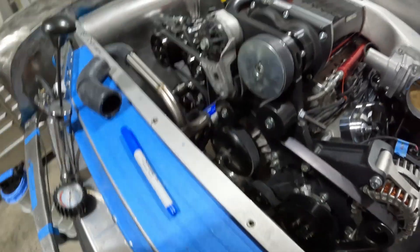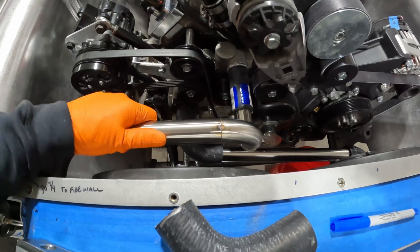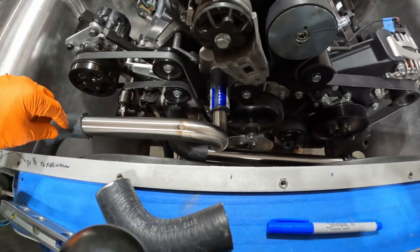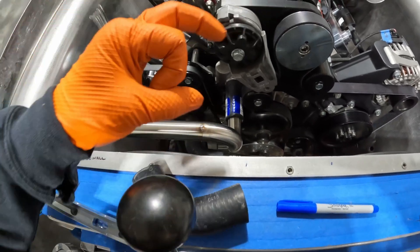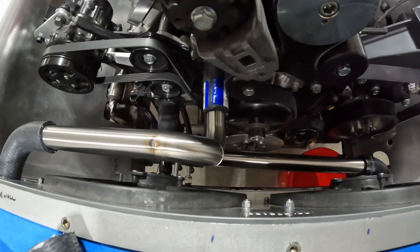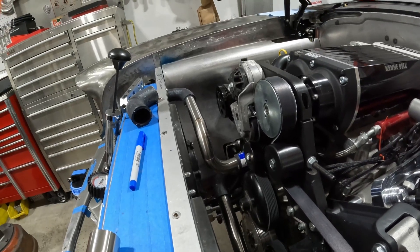I think it looks a lot better like this. It's just tacked in place but you can see it's straight — it's got movement, it's got adjustability. I'm comfortable now, so I'm going to pull it all out, back purge it, and fully weld up these two welds. Then that one will be done while waiting on the rubber heat-shrink clamps to come in. I'll then work on the lower one, which might be a little trickier because it's less of a bend, but so far I'm liking this a lot — it looks a lot cleaner.